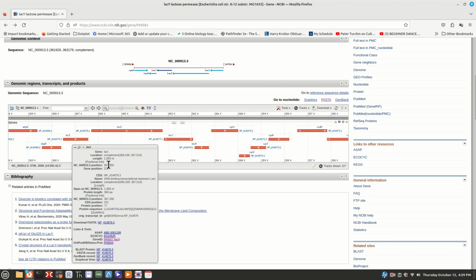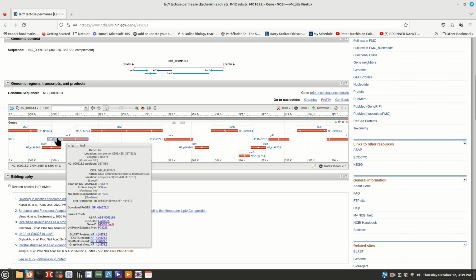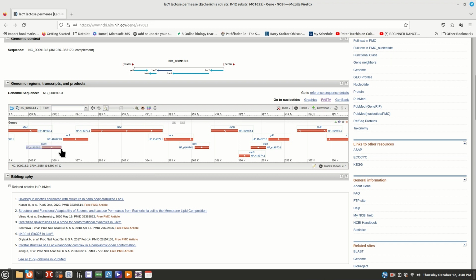So that would be what you put in. You zoom in to find the early part, but you want a little bit before it because you want to find the promoter in front of it, so maybe 100 or 200 base pairs before it, but that would be getting into this gene. What you really don't want is to get into this gene.